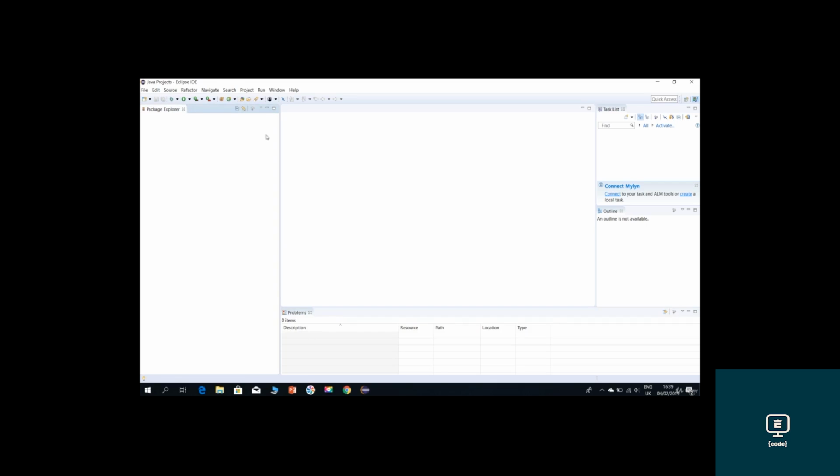Now, let's customize our Eclipse by adding some views. So first I want to add the console view via Window, Show View, Console. The console is used to display program output.